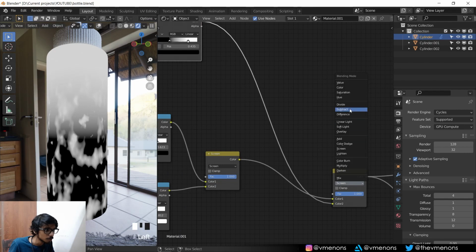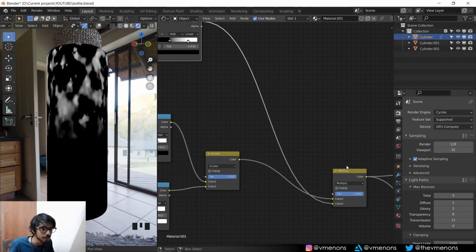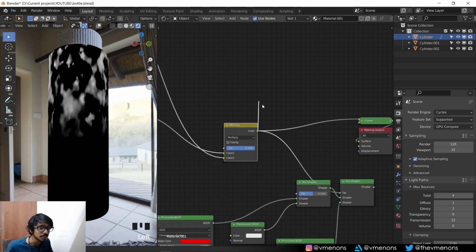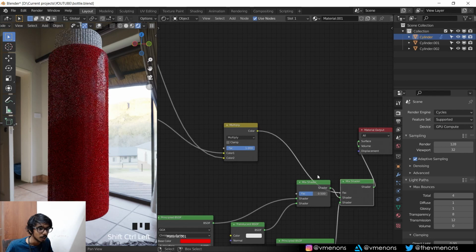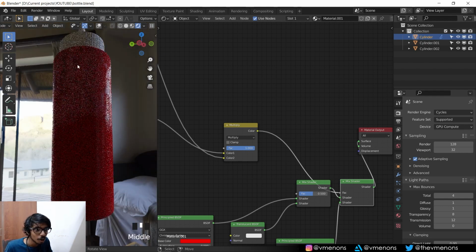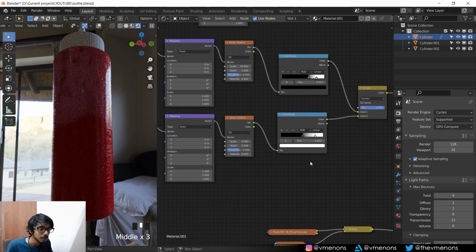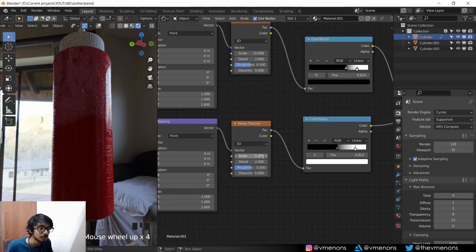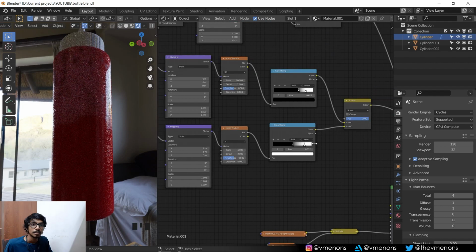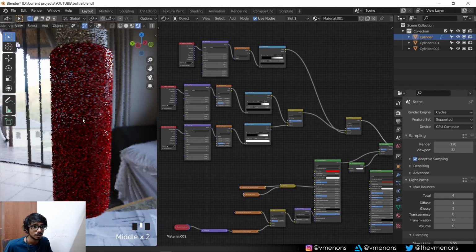So we're going to change this to multiply. Where's that? Over here. And you can see that now we have created a nice mask, and this is going to be our final mask for the ketchup thing. And now if you preview this, ta-da, you can see that you have these globs only at the top and none at the bottom. And the best part about it is that you can control the globs entirely. You can have smaller globs, you can have bigger globs, whatever you would like. So that's about it, to be honest.